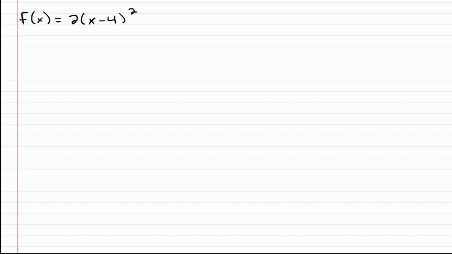But let's think about what would be our outside. Well, we have something to the second power, right? And so this x minus 4 to the second power, something to the second power, is our outside function, right? And so we have something, we'll call it u, to the second power. And in this case, our u equals x minus 4. What about our inside? Well, that would be whatever is being brought to the second power, right? That would be our x minus 4 area.